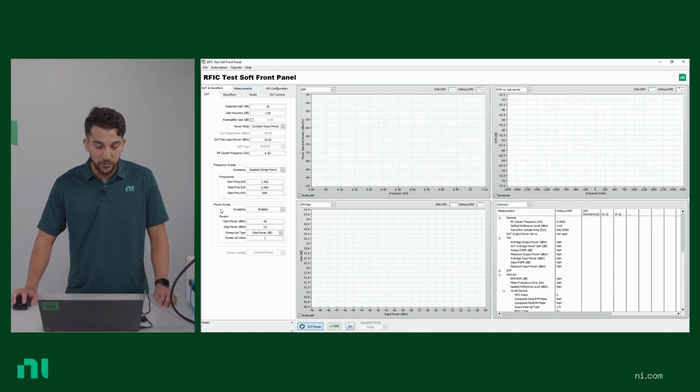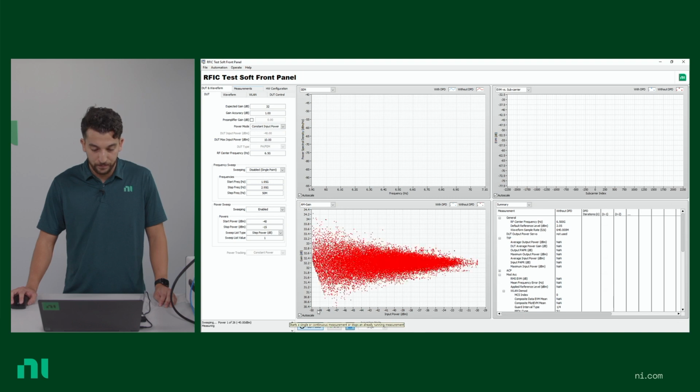In our power sweep option, we'll set our start power at -40 dBm, our stop power at -15 dBm, and we'll set the interval at which we want to take measurements. In this setup, we'll use 1 dBm measurement intervals. We can then apply DUT power using the button at the bottom of the screen and hit run.